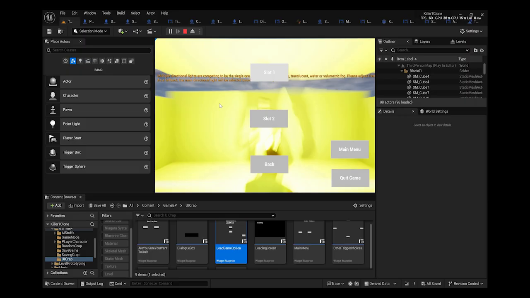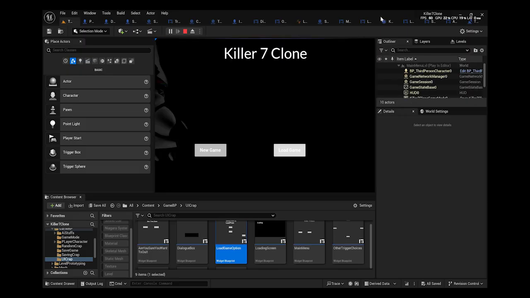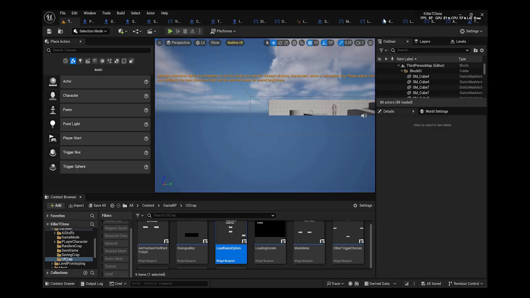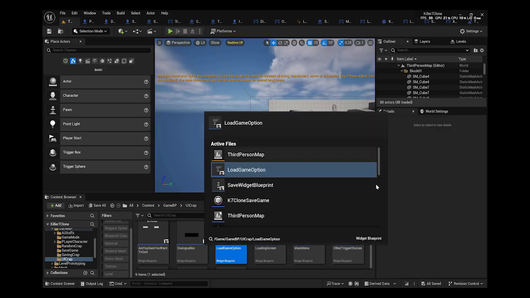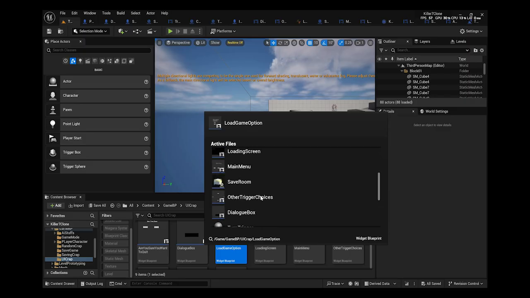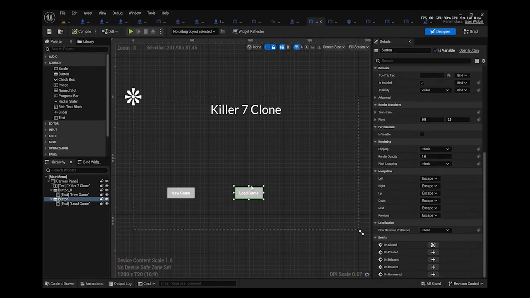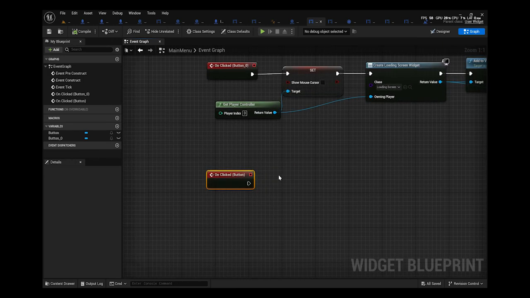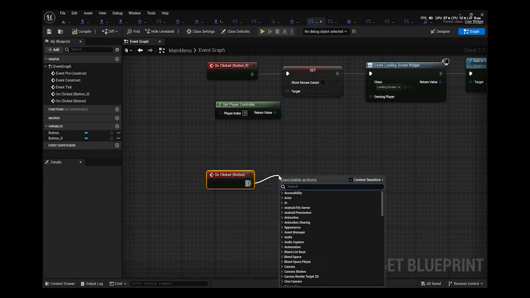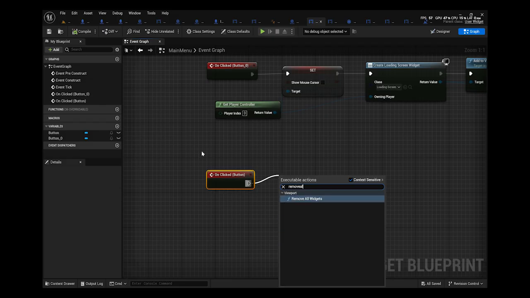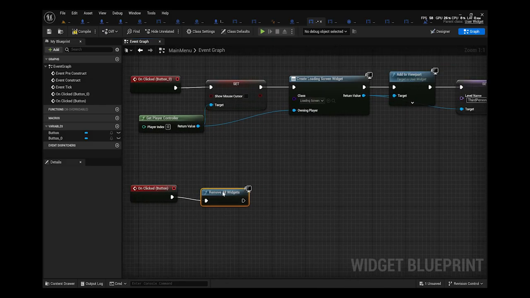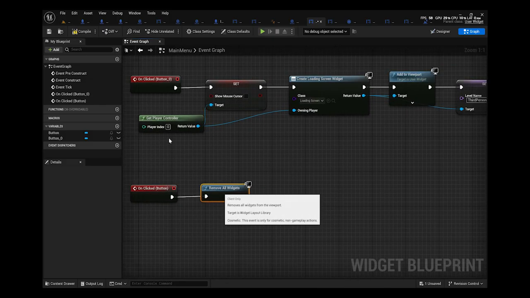So we hit save. I'm just clicking that twice. Go back to main menu. Yes. God damn it, you really have to be more patient. Main menu. I forgot to... Okay. Remove all widgets.